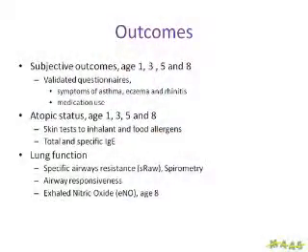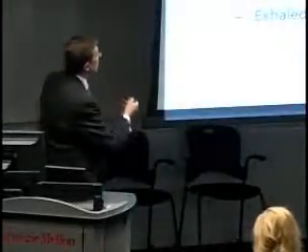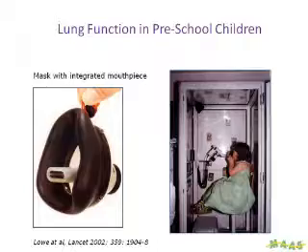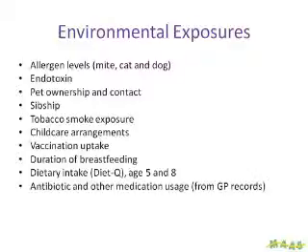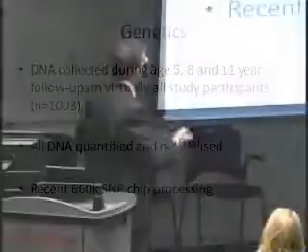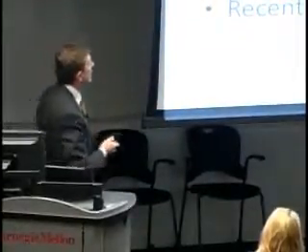The outcomes that have been looked at are through questionnaires on particularly respiratory symptoms. Very careful tests: skin prick tests, blood tests, challenges to substances you breathe in, and looking at the functioning of your lungs. So, a controlled measurement environment. And also air filters in the home. So really strong environmental measures, very objective. Blood has been collected from these children, and recently we've extracted DNA and are about to embark upon genetic epidemiology.